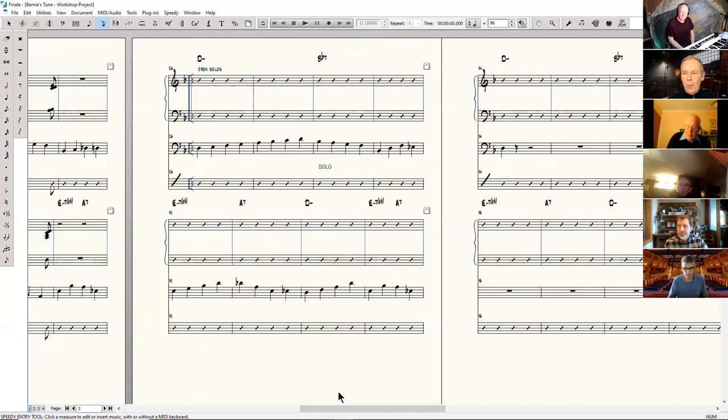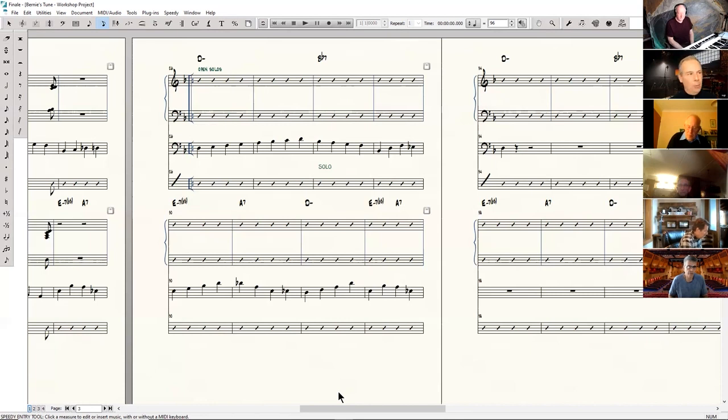Okay, there's one more thing that we need to do to this in order to make it more realistic. And this is something that almost everyone that I see create backing tracks from MIDI or from digital technology, this is the thing they miss. In jazz, it's very important for the bass to accent every other note. In other words, when you're swinging, you never swing on 1 and 3. You swing on 2 and 4. So it's like 1, 2, a 1, 2, 3, 4, 1, 2. And they're always accenting 2 and 4.